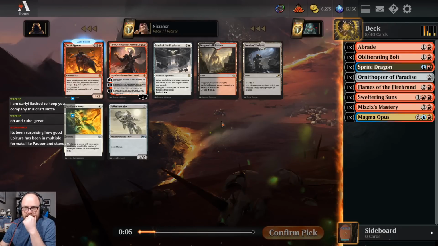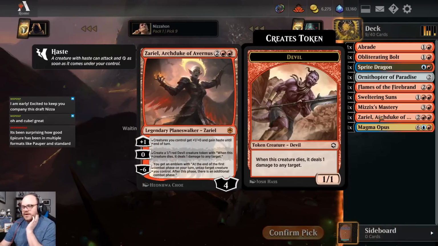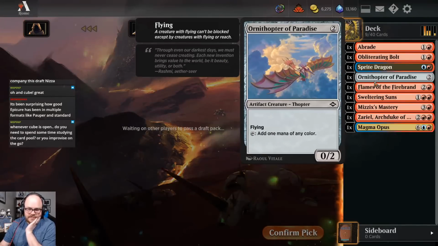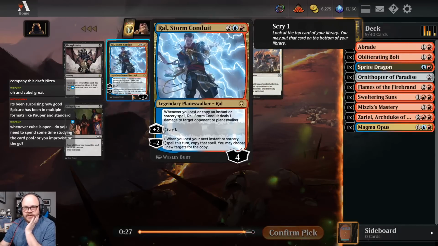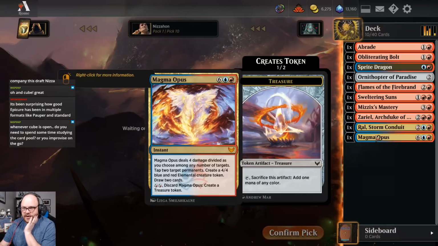So... I'm going to go ahead and take Zariel. Let's just grab a Planeswalker. It's a non-creature. Sweltering Suns doesn't hit Planeswalkers, so... Ooh. Yeah, we'll take Ral, too. Another land and a Bank Buster. Those are fine, but let's just grab the blue-red card.